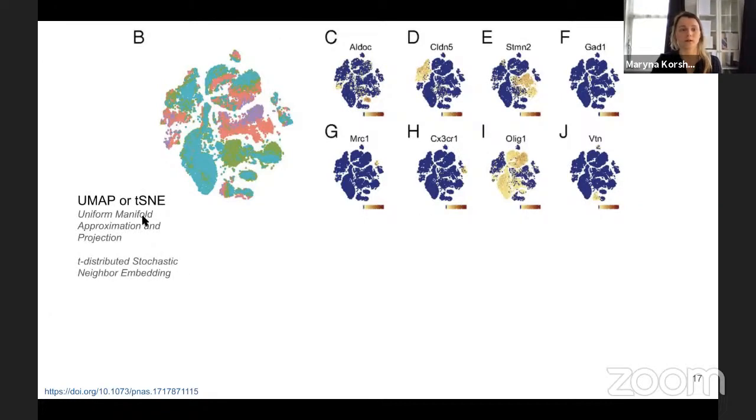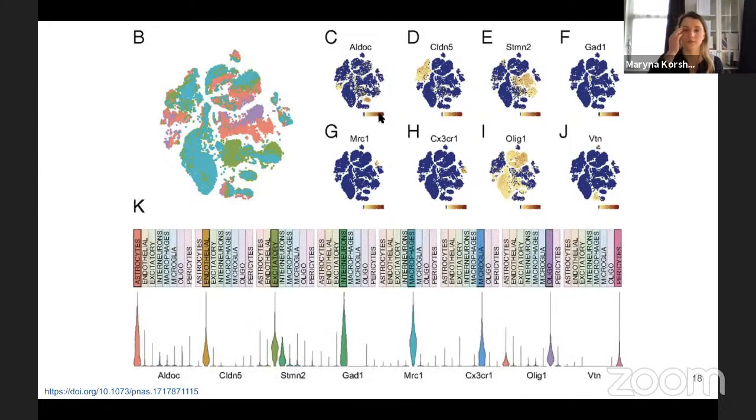So I would like to speed up because I would like to be in time with the end of the session. Here the cell type identity was assigned, matched with different violin plots. On this graph below, they show different cell types, which you can pick from there. And here are the cell type specific markers which they use for cell type identification.